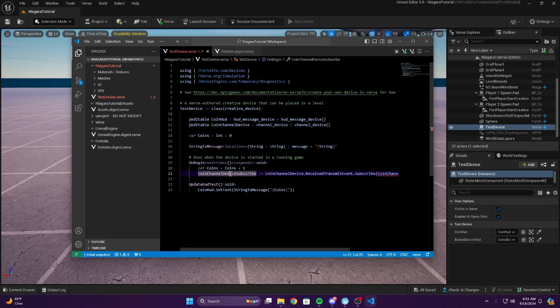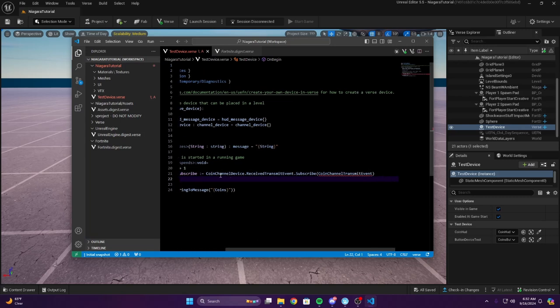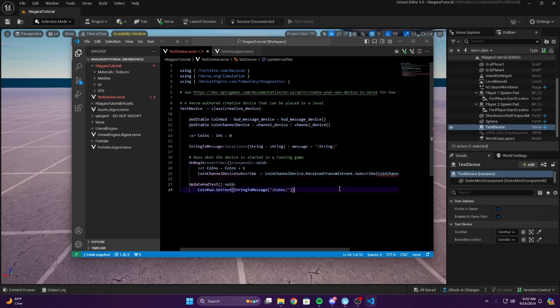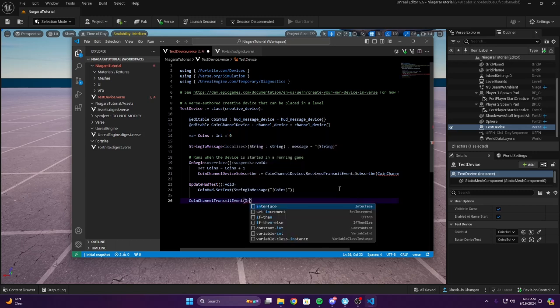So what this is saying is this is a new function. We're getting this coin channel device subscribe, and then we're getting dot equals coin channel device dot received event that subscribe, and we're getting our coin channel transmit event. Boom. So this is gonna be another function we gotta make down here. So we're gonna get our coin channel transmit event in player.